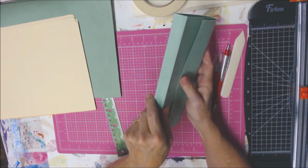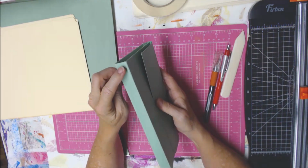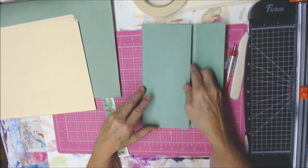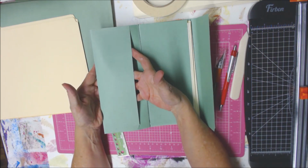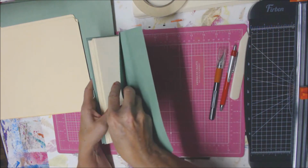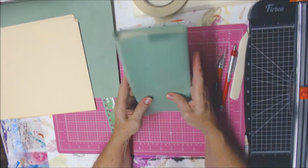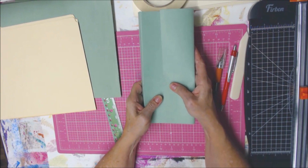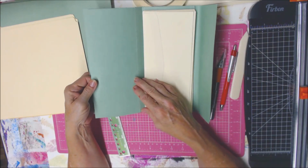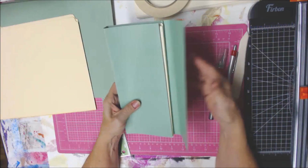But it opens like this. It's got a 3/4 inch back on it, so you could sew 2 signatures in if you want to, or you could put some holes in here and do it Midori style if you want to. It has a page with a pocket like this and a pocket like this, and then your signatures go in here, and then there's another pocket here and a pocket here, and then this is your flap that goes over the top. So it's a pretty cool thing to be able to make out of a file folder. But in order to have this folded over pocket and have this in here, you need it to be the big file folder.